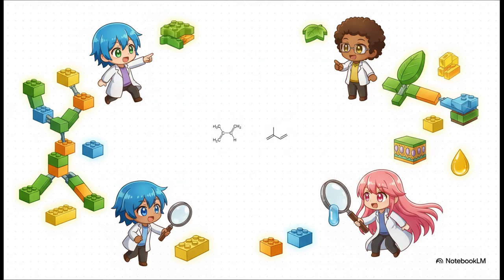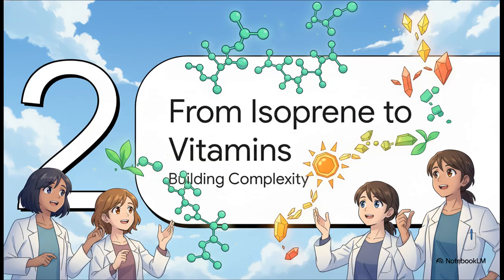And here it is. This is that building block, isoprene. You can see its full chemical structure and then the shorthand that scientists use. This simple little 5-carbon molecule is that favorite Lego brick I was talking about. And the incredible part is just how many different things you can build simply by snapping these together in new ways. All right, so let's see what happens when we actually start linking these blocks together. You are going to be surprised at how quickly we go from these simple little structures to molecules that are absolutely essential for life as we know it.